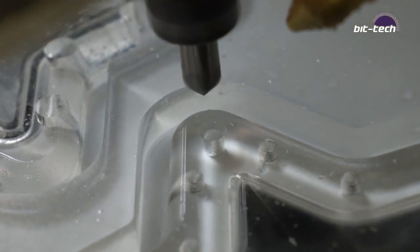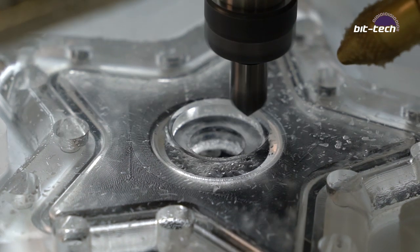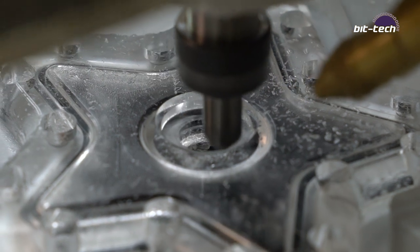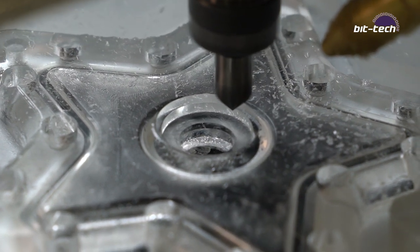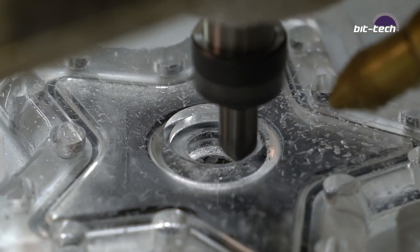As before, I'm running this at 1000mm per minute, and I'm also adding a spring pass just to clean up any tool deflection or difficulties that it may have with the acrylic. Whilst it won't really deflect much in the acrylic, I find adding a spring pass just cleans up that little bit extra room that may have come from vibration from the actual part or the tool itself.